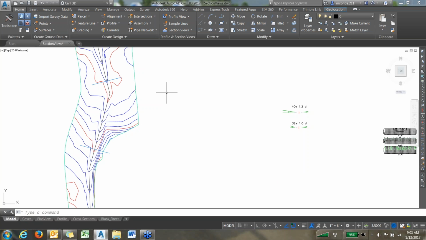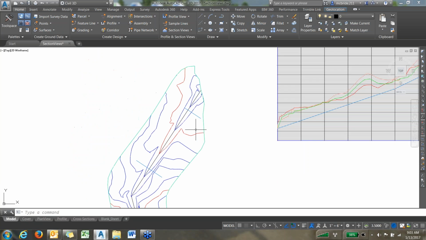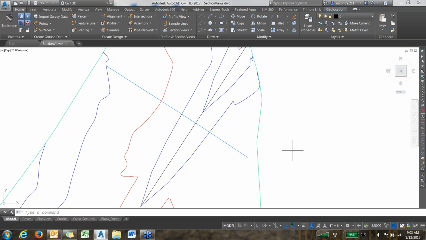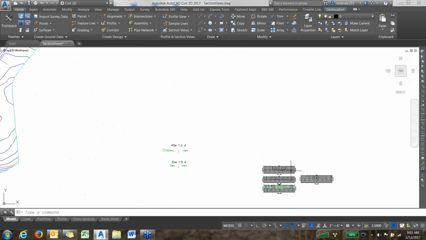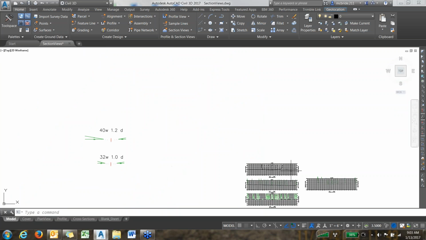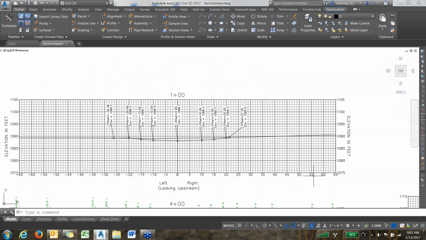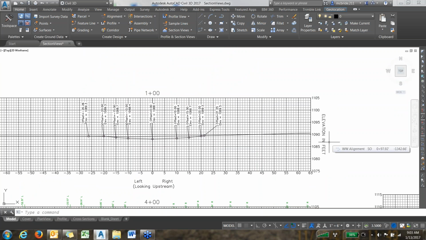Let's go back up here, and let's drag it back out somewhere out here. We'll go even farther. Let's go out this way. Okay, so I went even further, which is interesting because my cross section is only 65 foot long, so it didn't draw the profile beyond 65 feet, even though I probably drew it, I don't know, 90 feet out there. It only drew it as far or as wide as the cross-section view is. Okay, so that's kind of a nice feature.